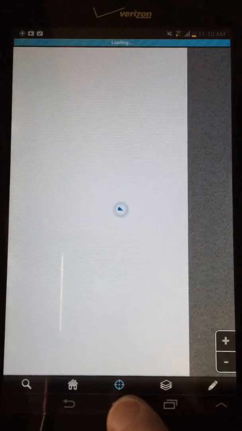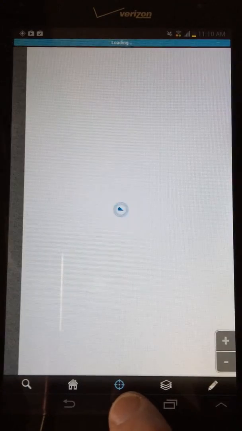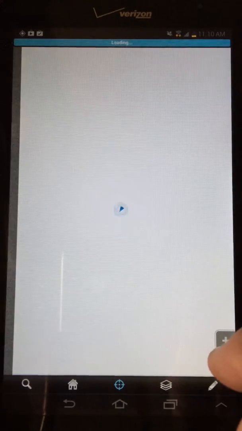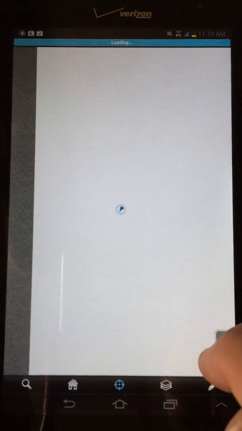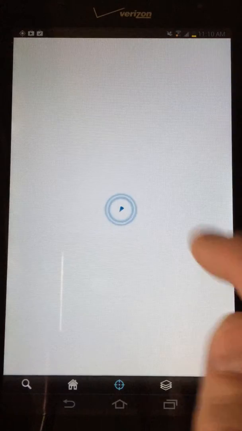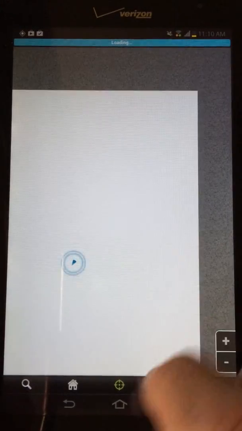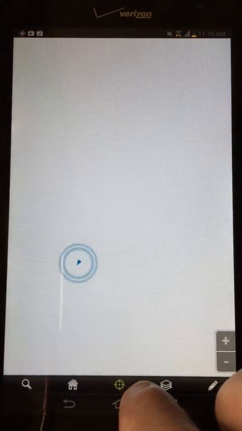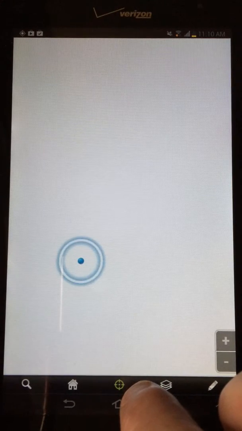That's going to follow me down the street as long as that's blue. See, it's moving around because I'm in the office building here and it's trying to find a good location. That's going to, just like Google Maps, follow me down the street until I zoom or pan. Then that bullseye turns green and the map's not going to pan around anymore.